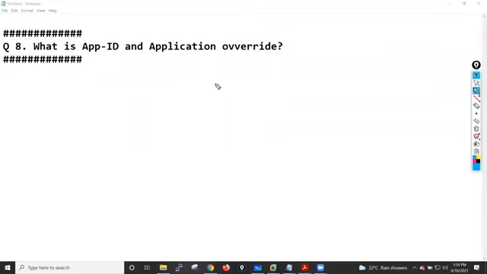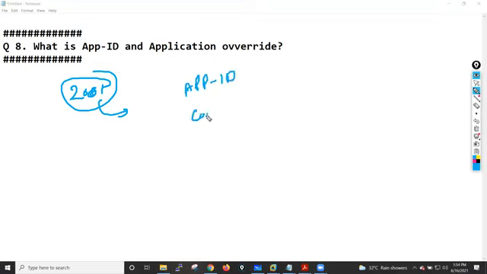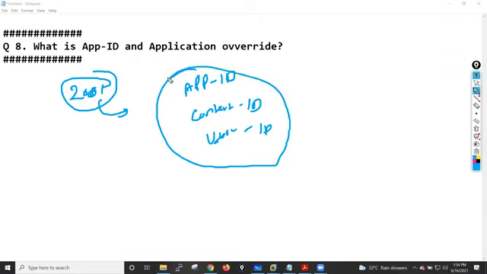When Palo Alto came onto the market in 2005, at that time Palo Alto was the only firewall that had features like App-ID, Content-ID, and User-ID. These are the three main features introduced by Palo Alto at that time.